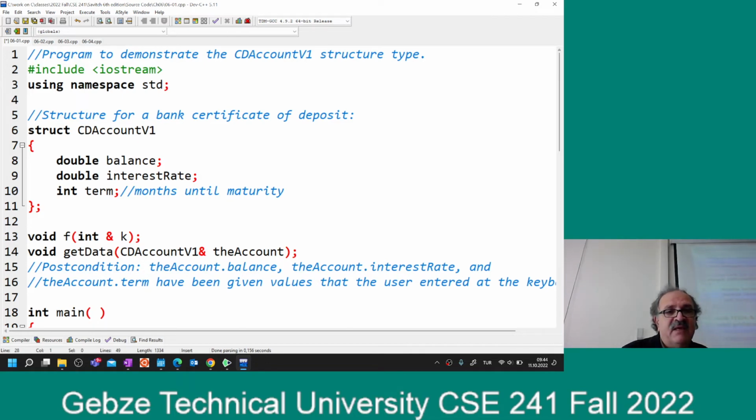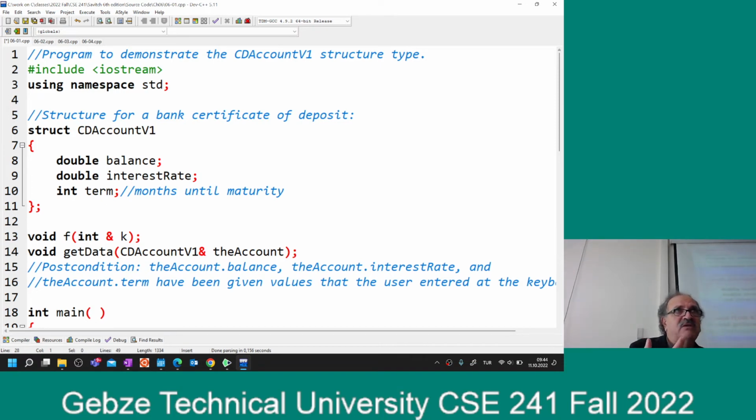This is nice. In arrays, I used to use the index operator to access the elements, right? Is index operator a binary operator or unary operator? When you say a square bracket 15, is index operator a binary operator or unary? Yes. It's a binary, right? Why?